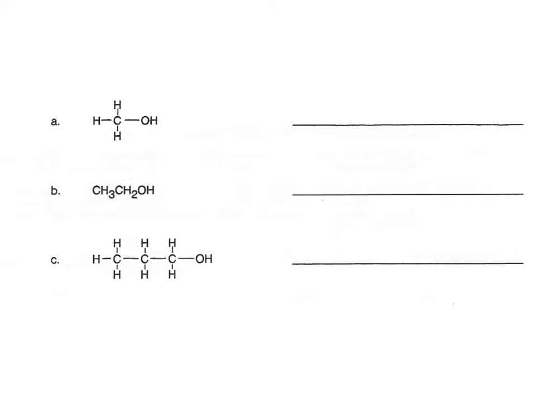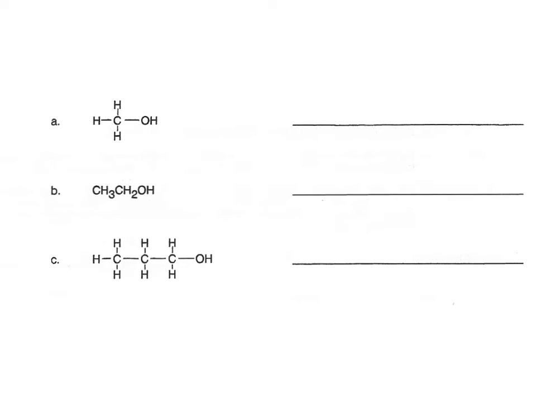Now let's number where the alcohol is. Counting in the forward direction, it would be on carbon number 2. Counting in the reverse direction, it would be on carbon number 1. We're going to choose the lower of the 2 numbers. That would make this 1-ethanol. But do we actually need that number? Let's see. So if I draw the 2 carbons again, and I put the OH on the other carbon, what number would it be now? That's right. It's still 1-ethanol. That means that we do not need to have the number in the name. This is just ethanol.